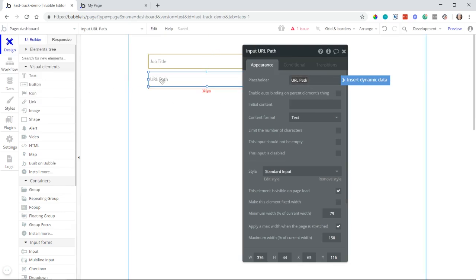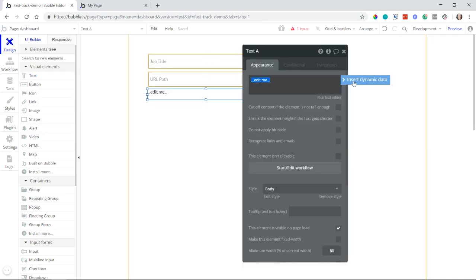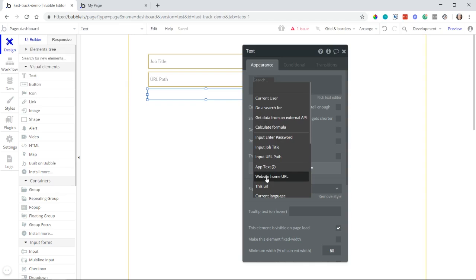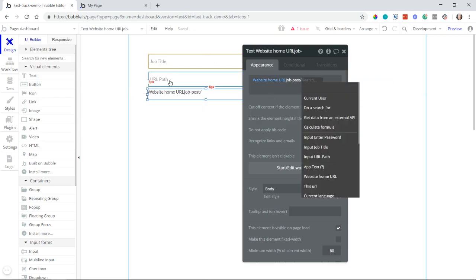Okay, and a nice little convenient feature that you can give your users here is to show them a preview of what that URL is going to look like. So if I add a text right below this field, I can insert, construct that URL so that they know. We'll use exactly the same system. Website home URL, job post is the name of the page, /, and then the value of whatever is typed into here, because if this is a preview, then we want it to react to whatever they're typing in here so that they can see.